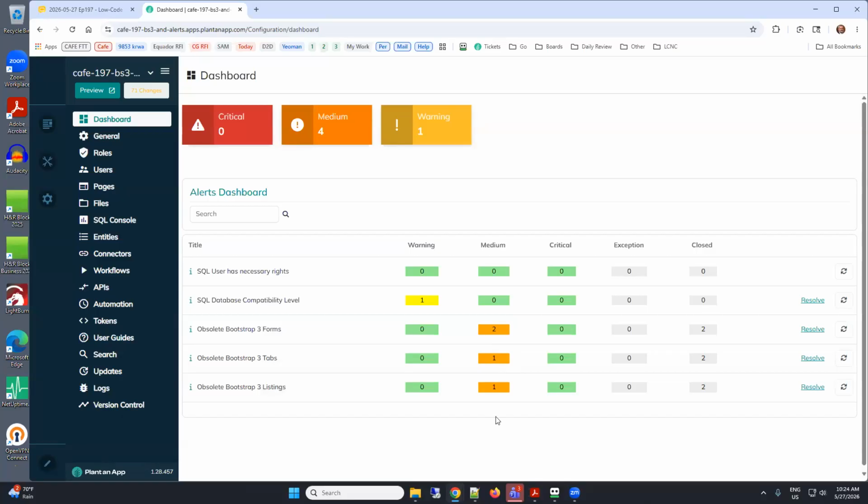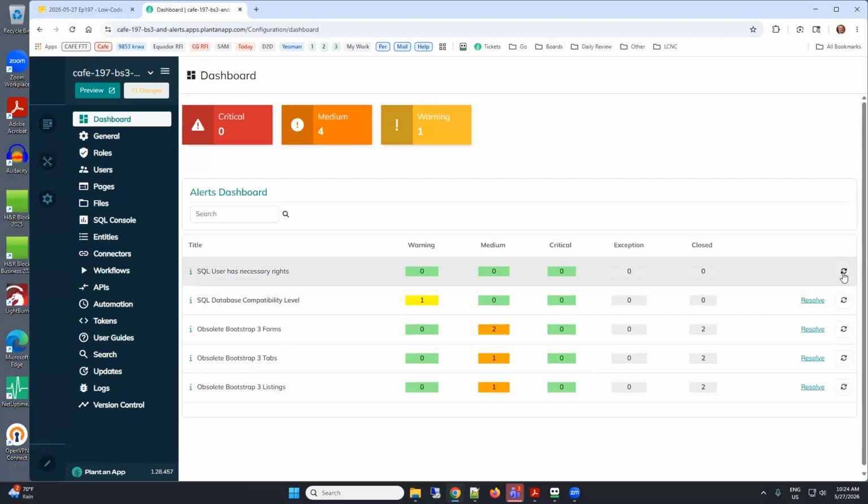Before we go on from that, I just want to explain some of these other columns. You might evaluate something to be not important in your environment, and so there's the ability to have control and call that an exception. We will end up considering this database compatibility level an exception. That'll turn all of these green and 0, and it'll show up here as an exception. So you get to weigh in on whether or not you think something is important in your environment, but we're doing our best to bring it to your attention. And then once something is resolved, so if we fix these alerts on Bootstrap 3 issues, they'll show up in the closed column.